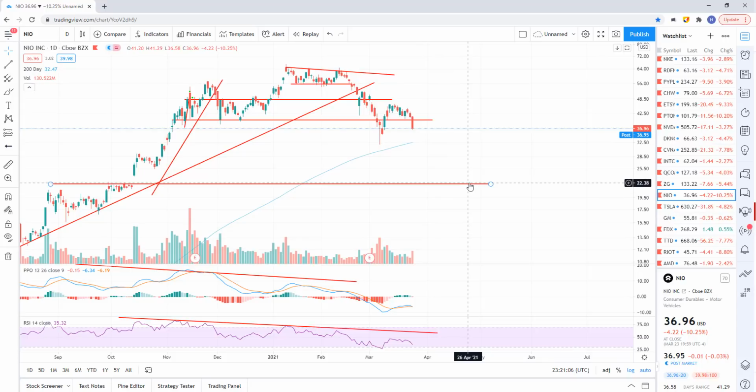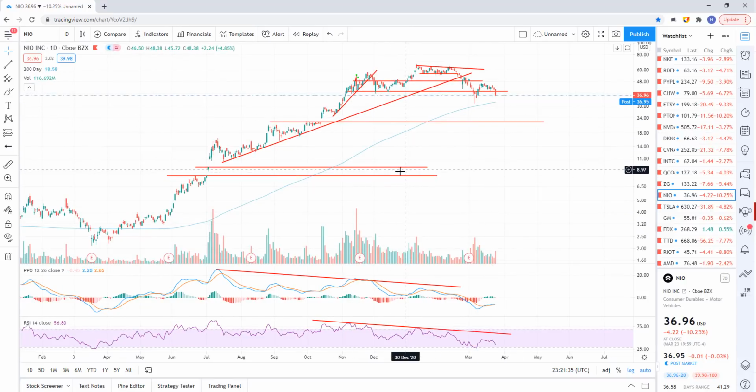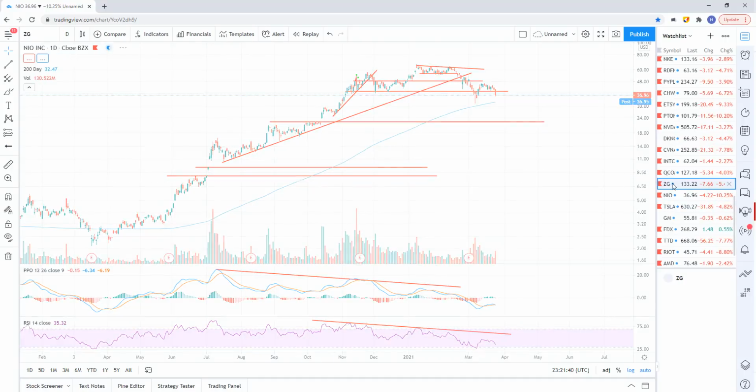NIO, I think, is heading down here to $22. You've got a gap right down here. And this is also a thin zone. See how we just shot straight through there? We've now entered that zone again. The top of the zone is at about $40, and we've now entered it again. So I think it's very likely we're going to get a swift move down to $22. We might stop briefly at the 200-day, but I think we're heading down to that $22 range. And of course, it's always possible to come fill these gaps all the way down here as well, down at like $8.